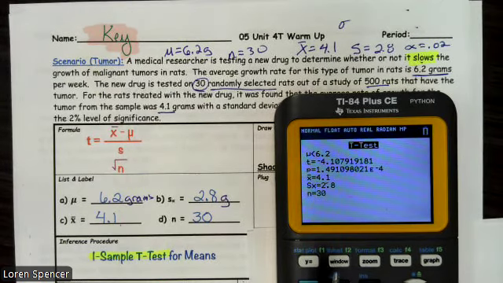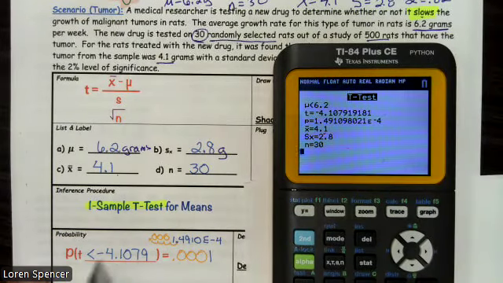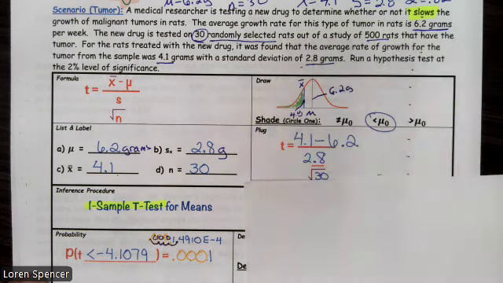When we push it, we end up getting T equals negative 4.107, and that equals the p-value. Now be careful with that. It's written as probability T less than negative 4.107. That came straight off the calculator. But we also have 1.49 e to the negative fourth. That means I need to move this decimal place 1, 2, 3, 4 spaces and put zeros into the empty spaces. Another way to look at it is if that's a 4, I'll need 3 zeros. If it's a 5, I would need 4 zeros. So in this case, my probability is 0.0001. All right.